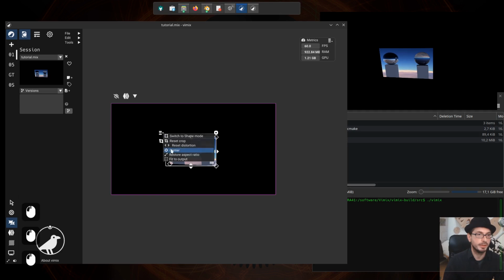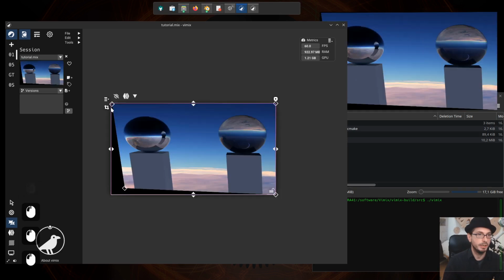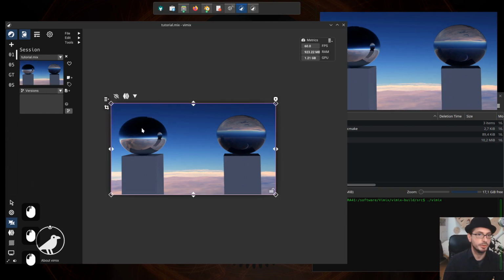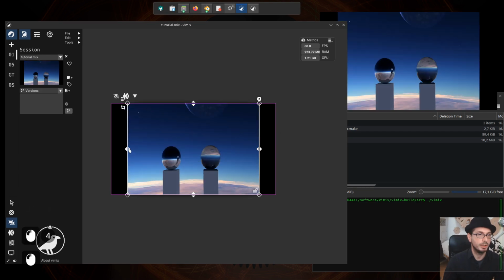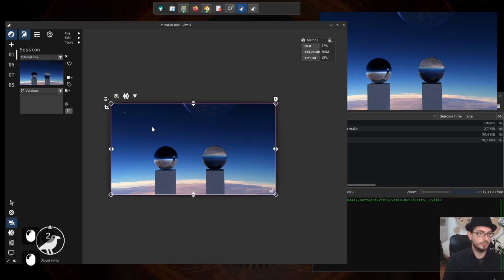Of course, there are options to reset all of this in this menu, reset distortion, and then we would be back to normal. We can even reset crop, right, and reset the video output. Now there we are, back to normal.